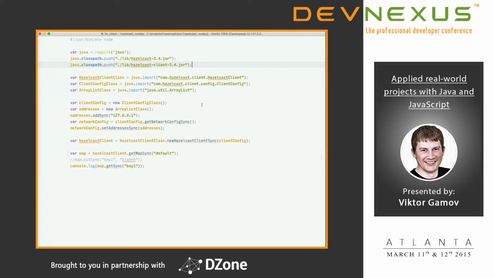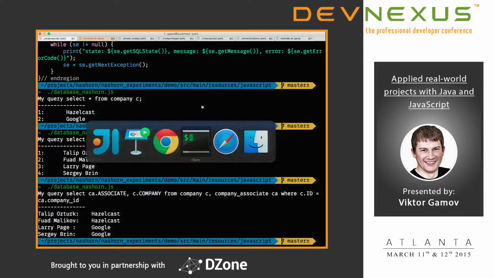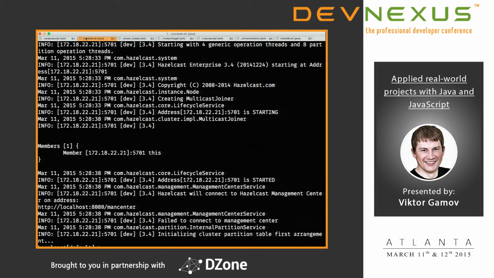Crazy, right? So what I did is I took the Hazelcast client class and put in the Hazelcast API, because I want to connect to a Hazelcast cluster, and unfortunately we don't have a JavaScript driver for the Hazelcast cluster right now. However, this code can be used in any Node.js application, and that Node.js application can connect to the Hazelcast cluster. So let me start the Hazelcast cluster real quick. Let me first of all stop it.